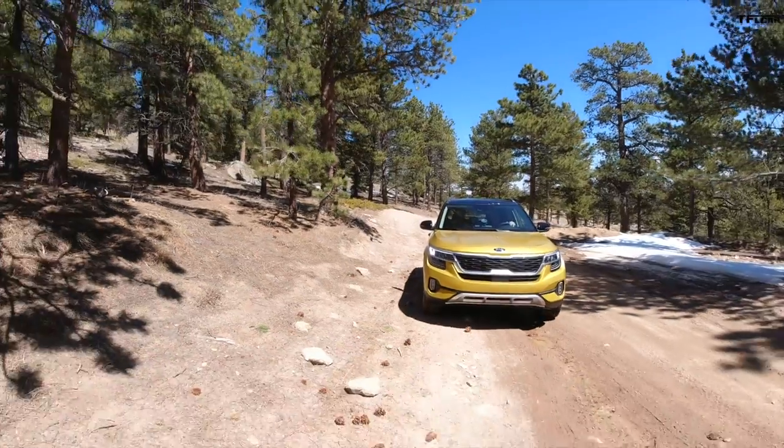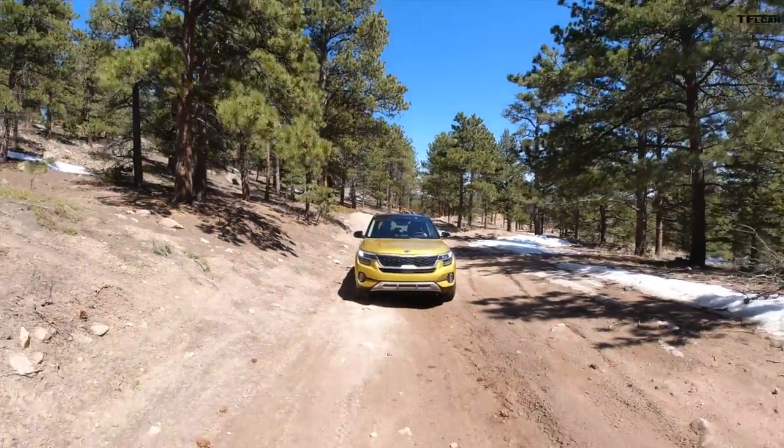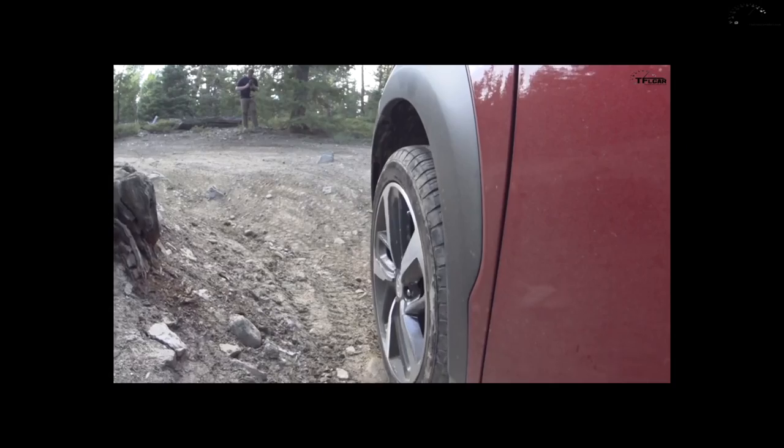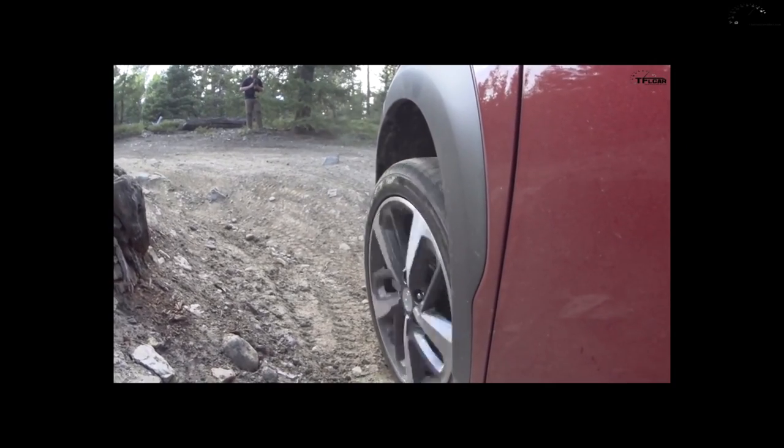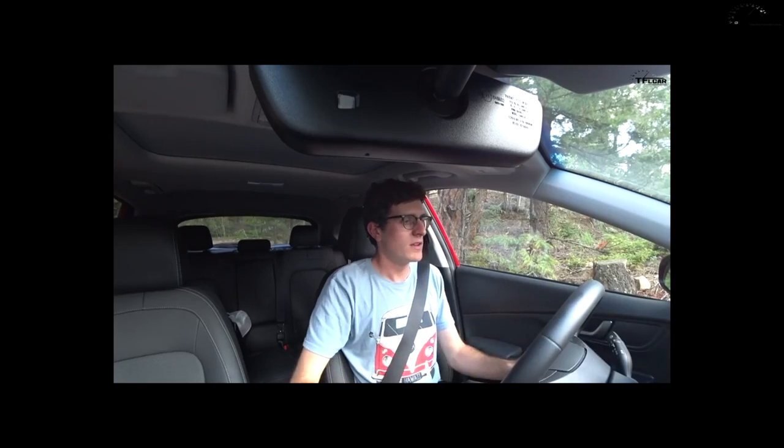Do you smell that? I think that's the clutch — yeah, that's the clutch. Which is a shame because I appreciate the center differential lock and the hill descent control. I'm wondering how long before we get clutch overheating. When I took the Kona with the same engine and trans up Goldmine Hill way back when, the transmission overheated. It's cutting power now — I can feel it spinning but nothing's going on. Transmission temp is high.